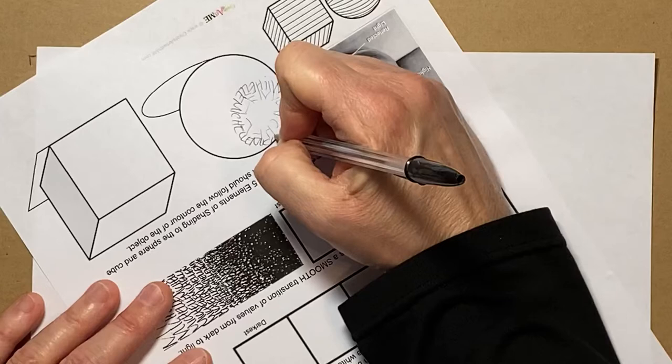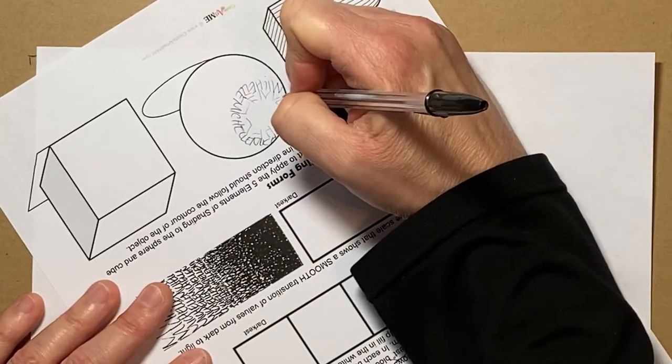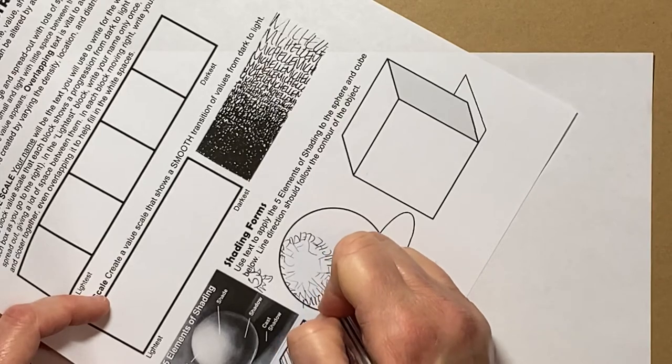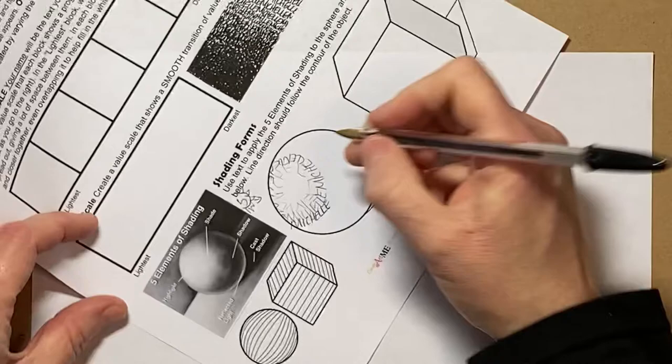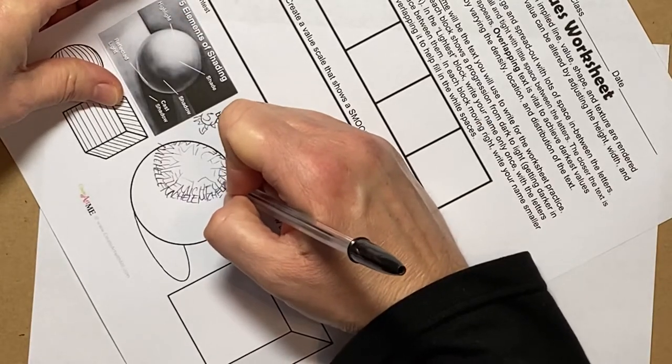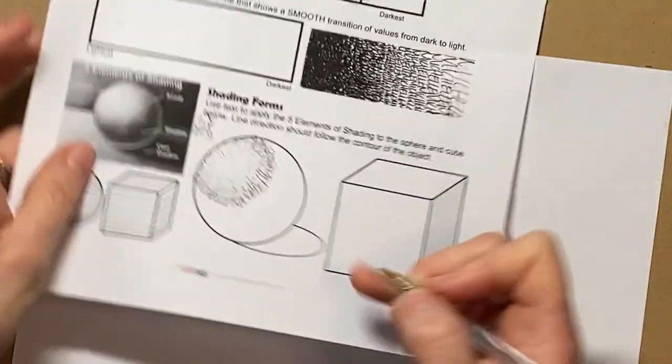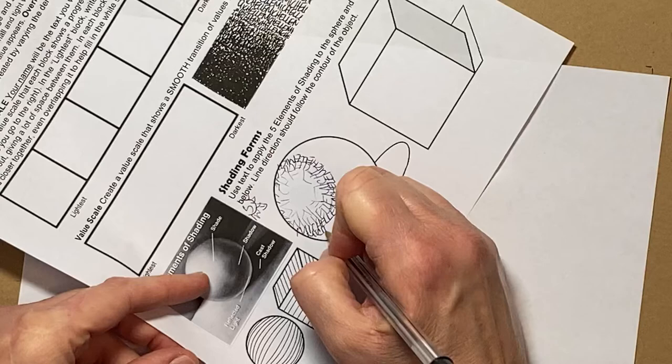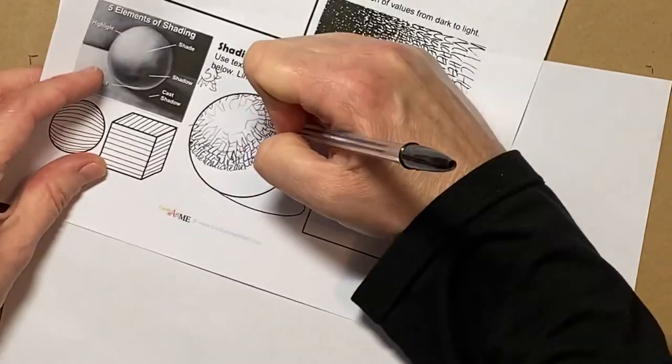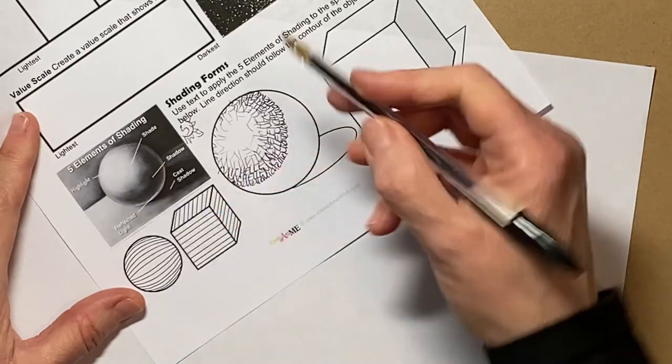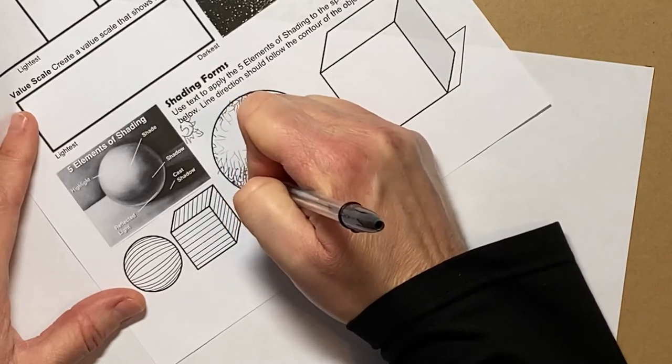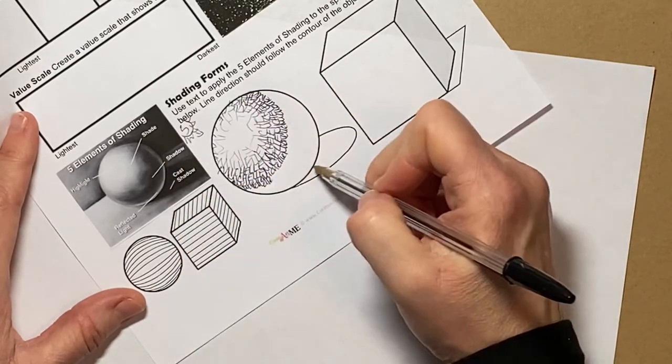Then as I go out around it, then I'm going to start to get darker and closer together. I'm going to have to turn my paper as I go around, as I go around, in order to help show the contour. But also remember that I'm trying to get a little bit darker as I go away from my highlight. So you're going to be constantly turning your paper in order to follow the contour of wherever it is that you have chosen to do for your project. Remember in the five elements of shading that we want to have this area that's a little bit darker, and then it's going to get lighter to be the reflected light on the other side of this.